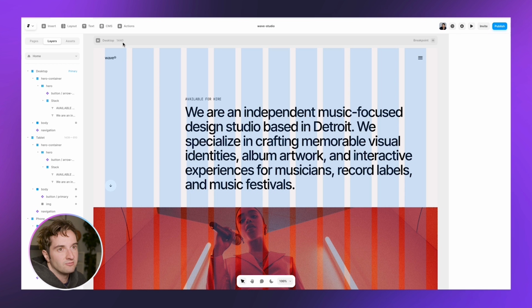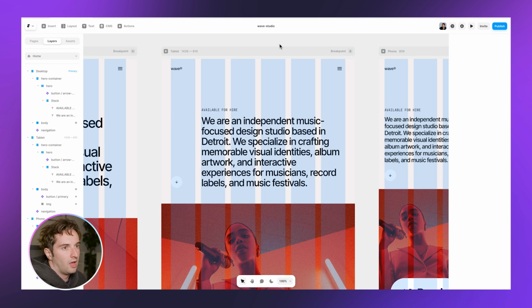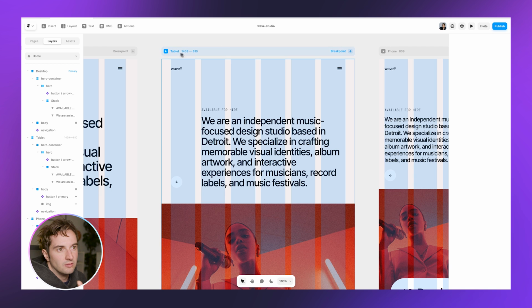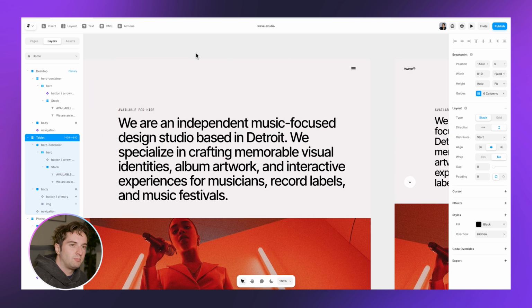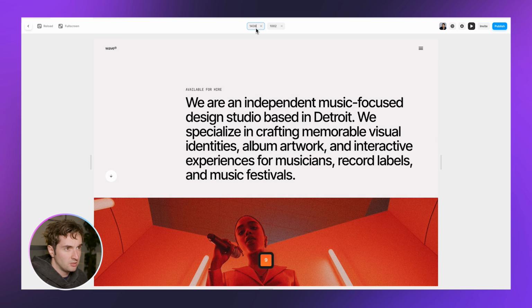All right, and then one bonus mistake that I see some people make is not fully understanding how the breakpoints work in Framer, especially people that stray from the default ones that are given to you. So for example, in this file, I have my desktop breakpoint set up at 1440, and then I created the standard tablet and phone breakpoints. However, the breakpoints after this desktop one, it's called tablet, and the next one's called phone. But this tablet breakpoint is happening 1 pixel below whatever this width is. So this is 1440. If I go to 1439, we're at the tablet breakpoint. And a lot of people don't realize that it works off that 1 pixel below.